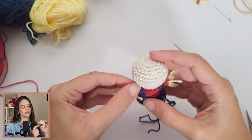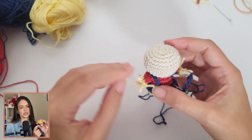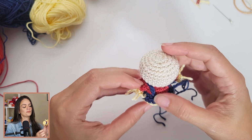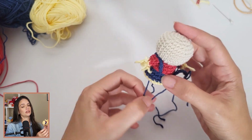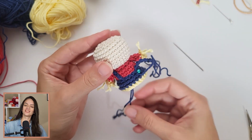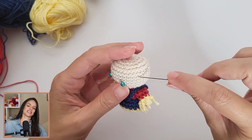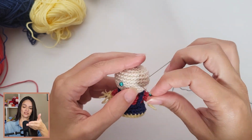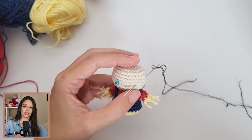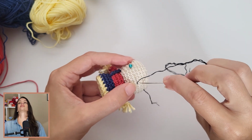In the front we are giving a breath here between one to another, okay? So here you bring to the central part, and the remaining yarn you bring outside of one stitch here from the toy. Then the same stitch you bring the two remaining yarn, okay? I hope this is clear, but you can see it. Maybe it's better to just watch the video instead of hearing me talking. Yes, you see here the tails are outside of the same stitch, okay? And then you give a tight knot and you hide it inside of the toy, okay? This you listen to me because I did not shoot for some reason.